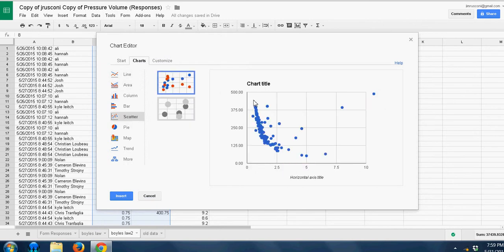And you notice that it does look an awful lot more like a curve. Again, we still have a couple of screwed up data points here. I'm not sure why they're there, but the bottom line is it looks like the majority of people have good numbers. So now all I have to do is say what's going on. The horizontal axis looks like pressure, and the vertical axis is volume.